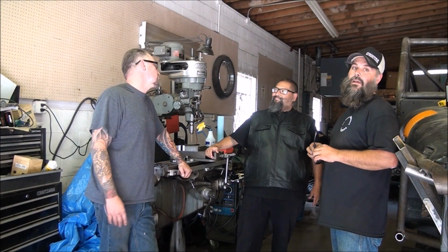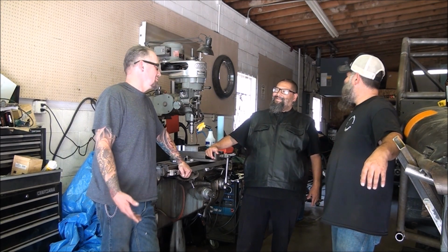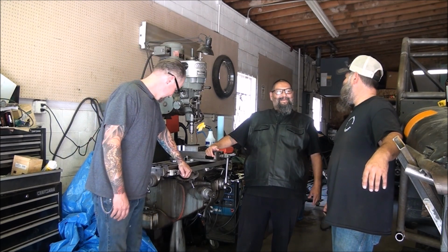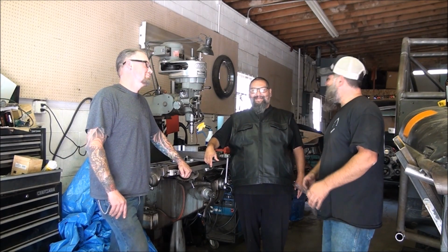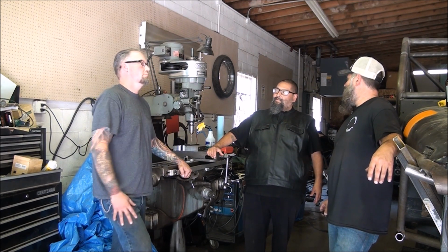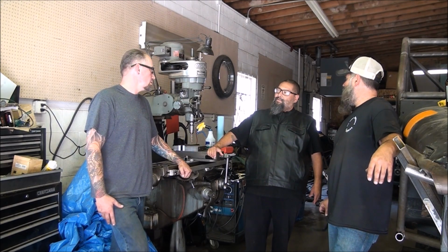What else? Just decided to build another bike and see where we go with it, build it to sell. We both want to keep it, but we built it to sell, so now that's where it is. We have other ones, so now we need to sell one. Unfortunately, the pockets aren't as deep as I wish they were. The fabrication part I'm better at, and Mike, in two bikes, is blowing me away with how far he's come. And the mechanic part has always been Mike's strong point.